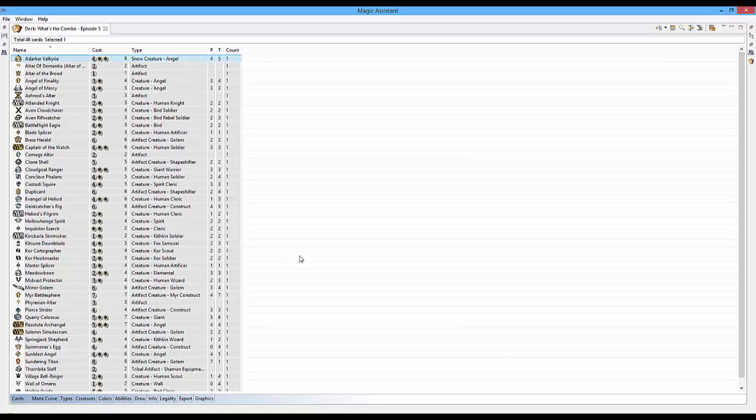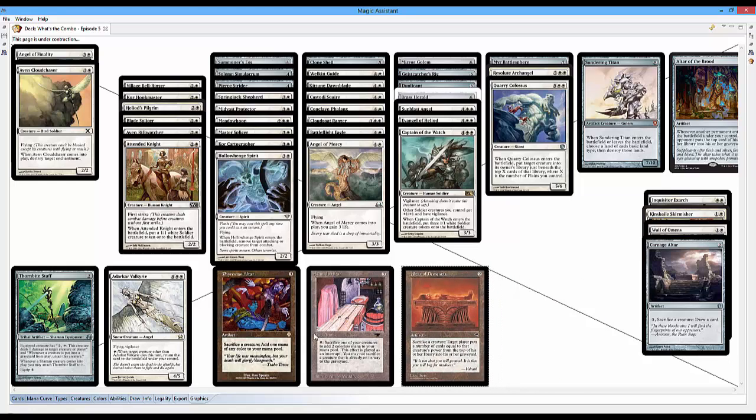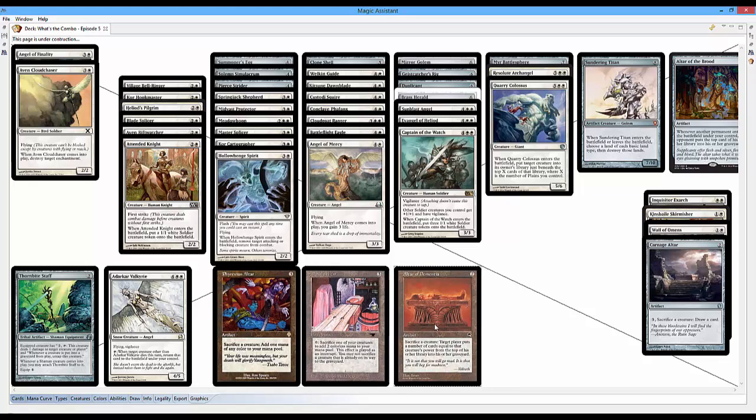I'm Excalibur of Excalibur's Zone Gaming, and we are looking at the Adarkar Valkyrie and Thornbite Staff combo. What you need is the Adarkar Valkyrie, Thornbite Staff, and then some sort of way to sacrifice a creature. Now I was wondering what all we could do with this, and I decided it would be great to go ahead and just make it a mono white or mono white artifact deck.